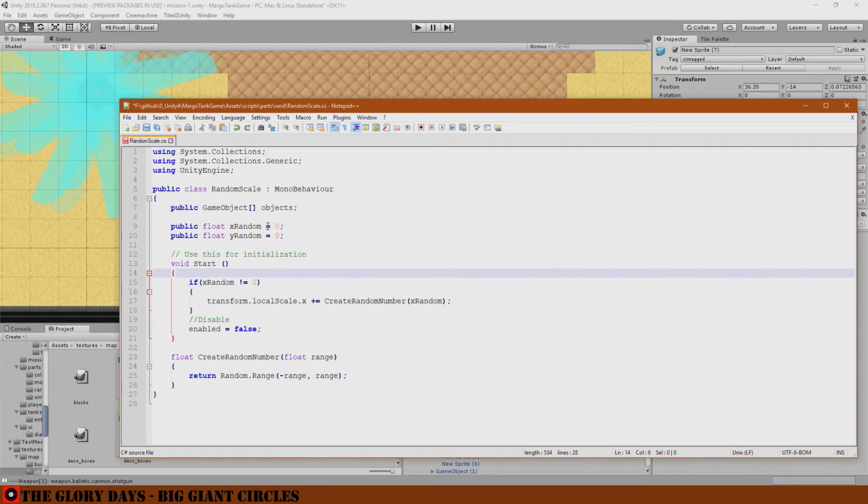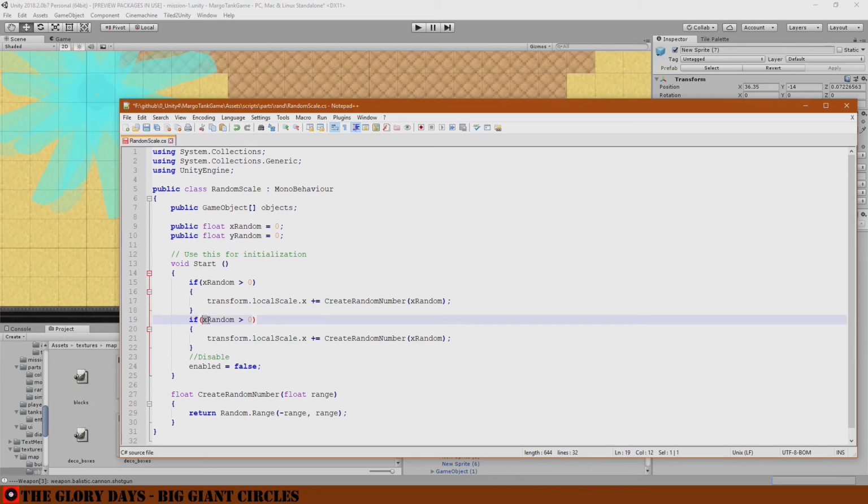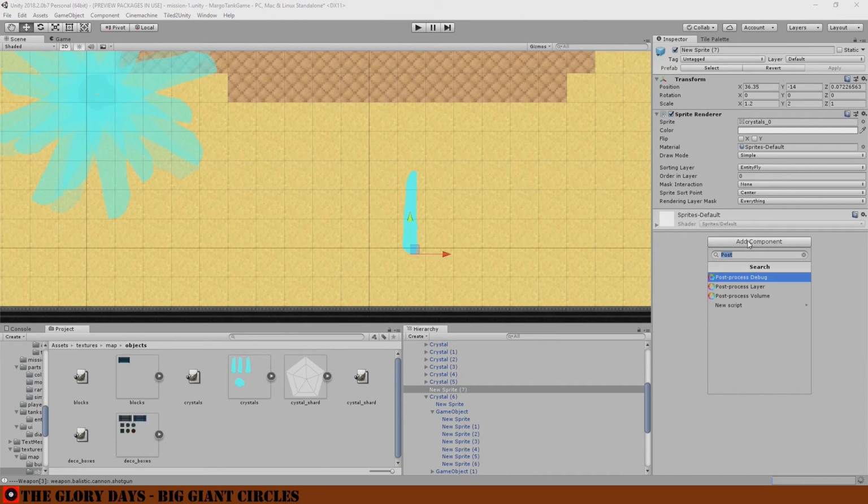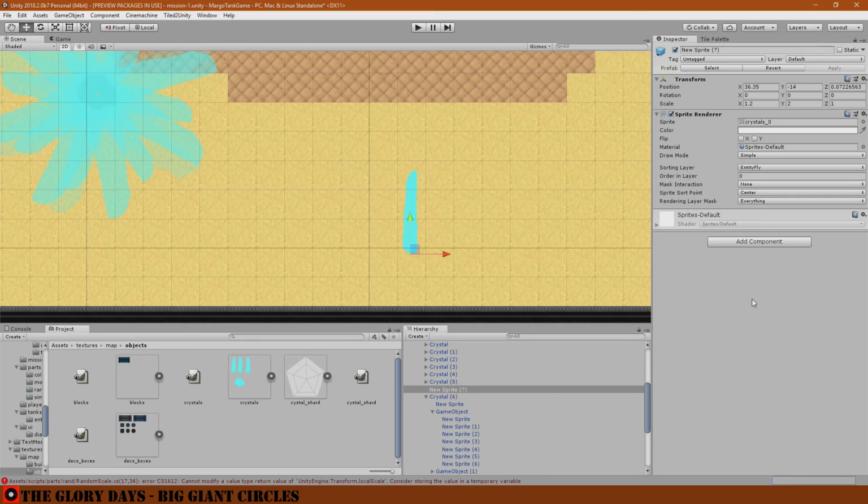Actually, what we can do is check if it's greater than 0, because you shouldn't have a negative random here. We get that going. This will create our Y. We don't care about Z because it's a 2D game, so we don't need to worry about that. This should compile. And what we'll do is attach this. Here we go, random scale.